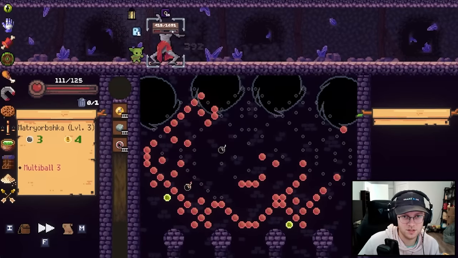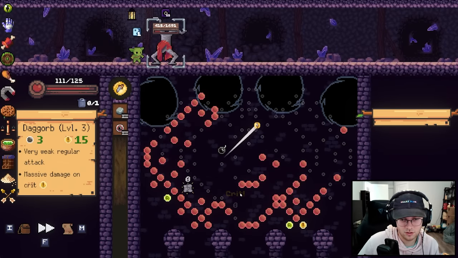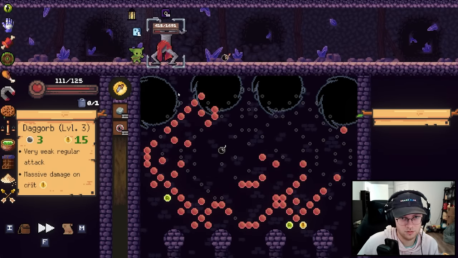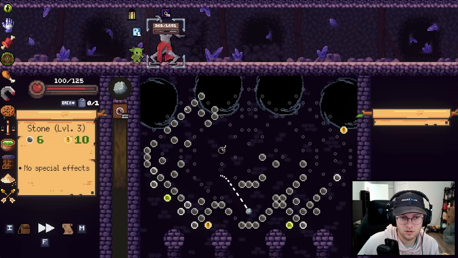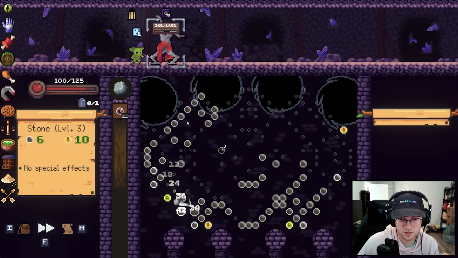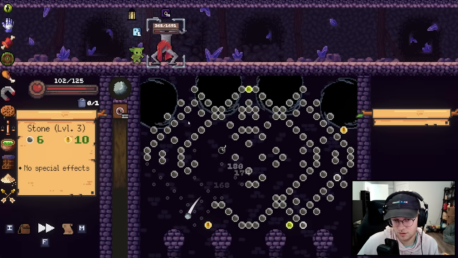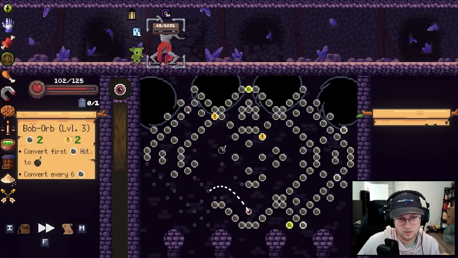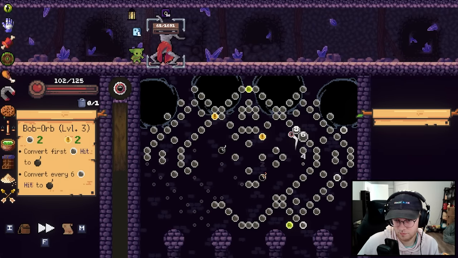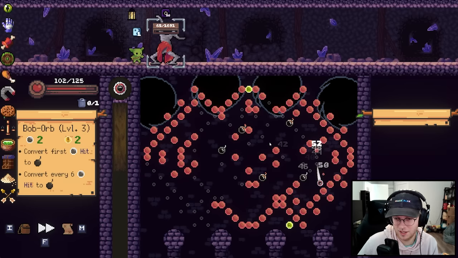Alright, so now you have a 75% chance to miss. Hit the crit, and then, fair enough. Now you have an 85% chance to miss. That's kind of funny. Yeah, so I guess that's how you beat this boss. You just get pocket sand.